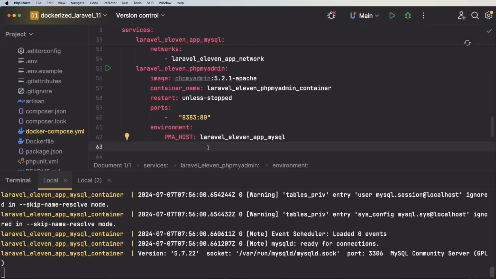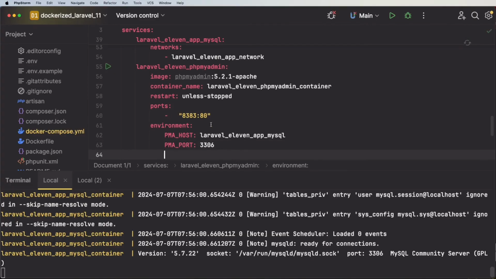Our PMA_PORT, which is basically the port of your MySQL, will be 3306, right? Because that is the port containers within this particular app use to access the MySQL database.